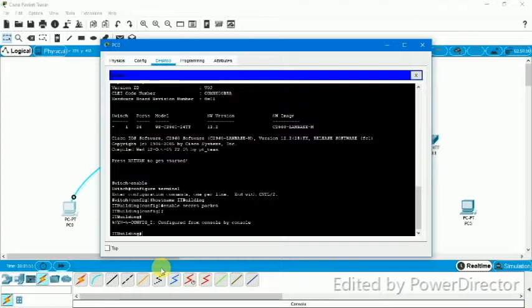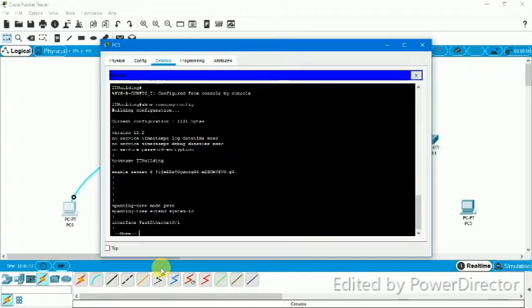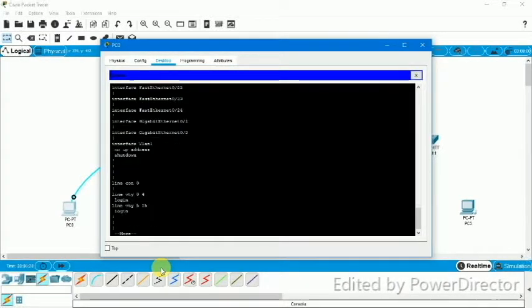We are now in the privilege exec mode. So I will show to you the running config. Running config is where our data goes. So enter. So here is what we did a while ago.